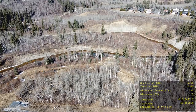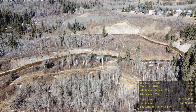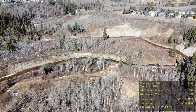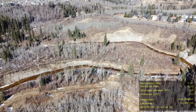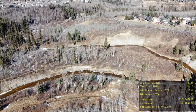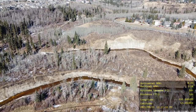So this is past 23rd Avenue, and now we're just looking at all the White Mud Creek here, but this is not the MacTaggart Sanctuary loop. But you still get the visuals, so it's pretty cool in that way. You're still seeing more of the White Mud Creek, which is fairly nice, I think.